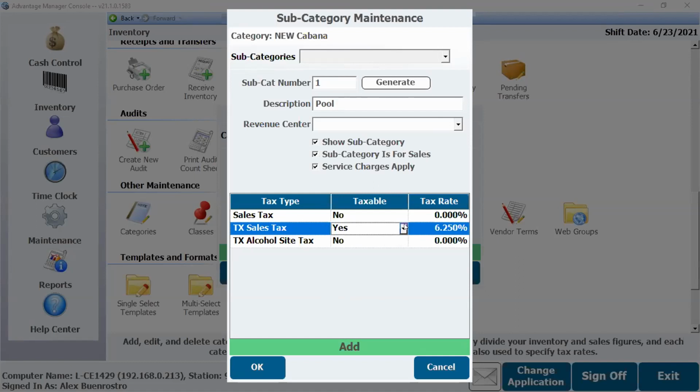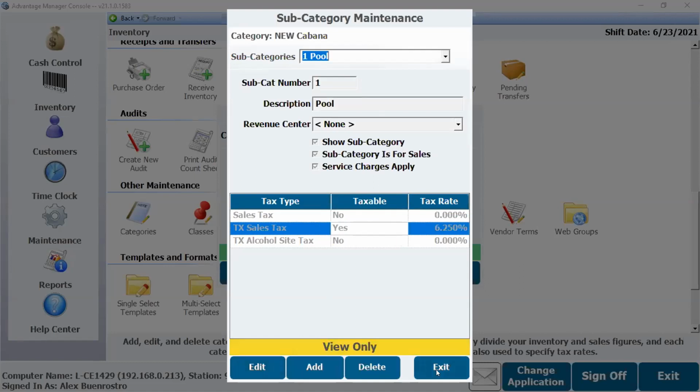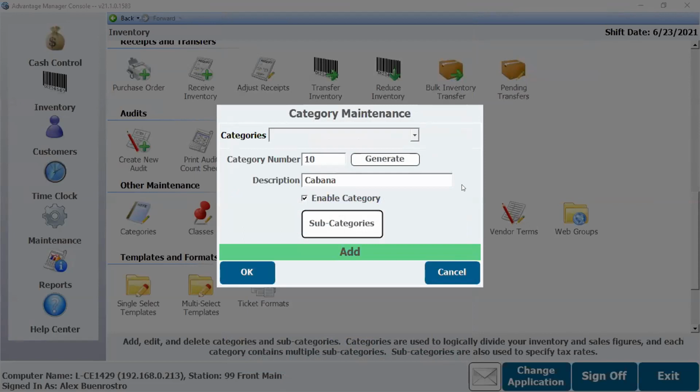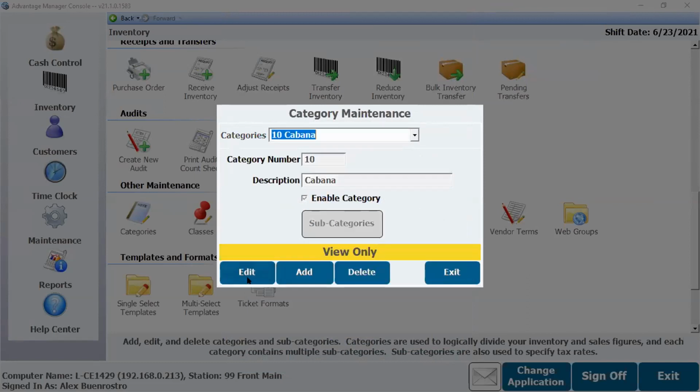Obviously, that's dependent on your state and maybe your county. But this is Texas, so we're going to go ahead and enable that and select yes. If you have questions about where you can change your taxes and your tax rates, let us know. It's going to be in maintenance, and we have actual documentation for what that looks like and where to edit that. So I'm going to go ahead and hit OK.